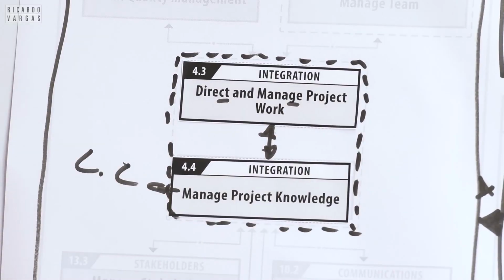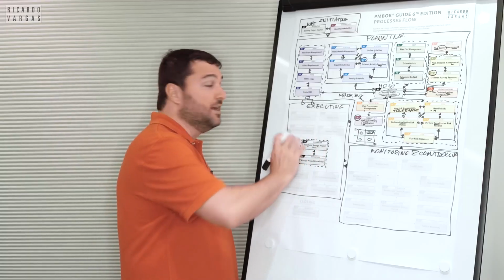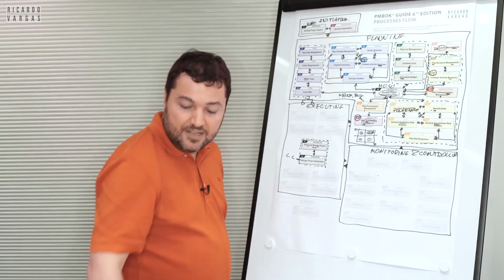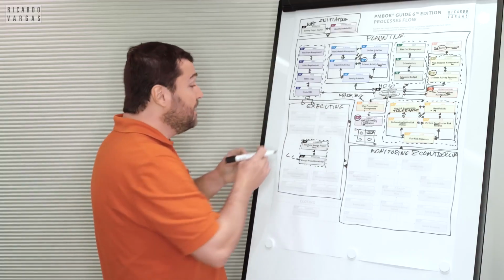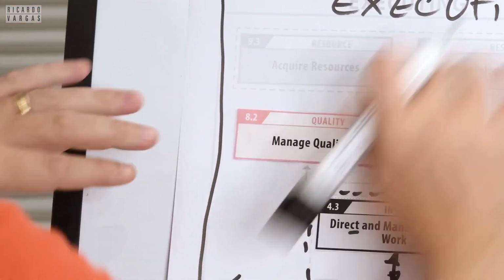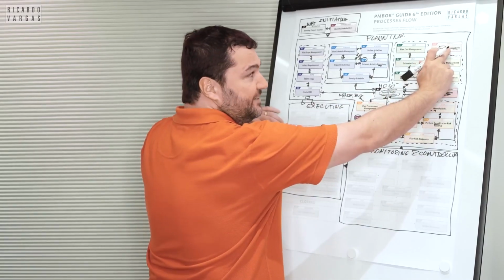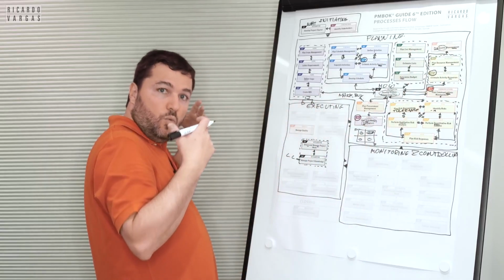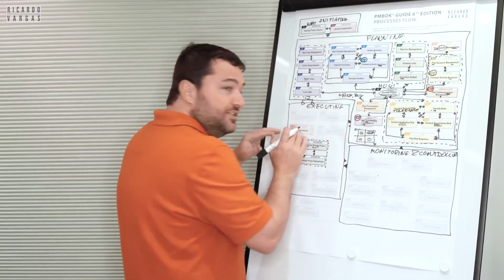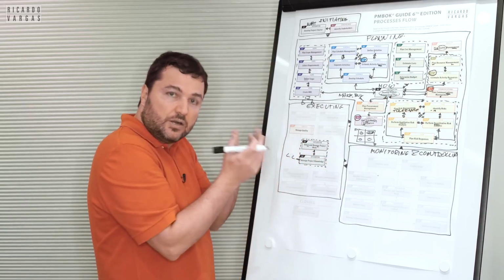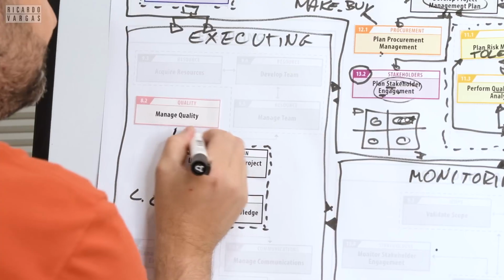So these two processes are the two central processes of the execution. But these two processes are supported by all these other processes. Let's see them. The first one is manage quality. Remember one thing. Here, plan quality: here you are setting how your quality will be. Here you are managing. The results that I'm getting from here are reasonable in terms of quality.